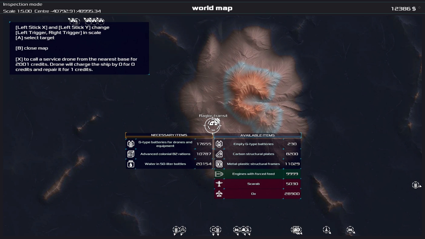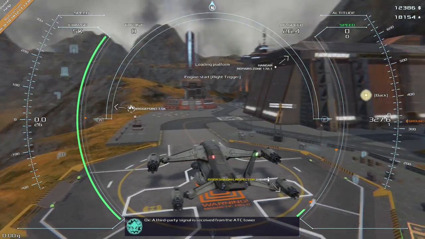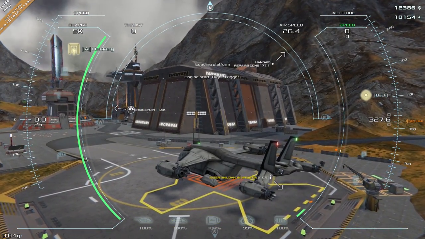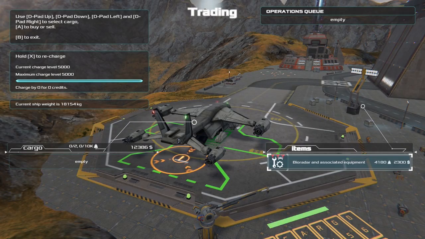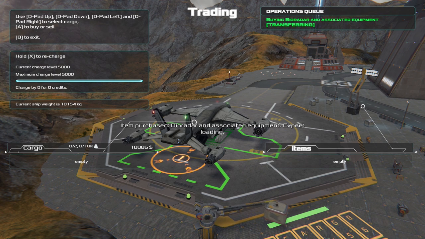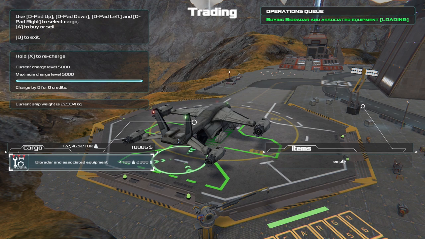So what are they buying here? And they're buying G-type batteries, advanced colonial B2 rations, and water. Okay. So, can I really not... Oh no, I probably just have to reverse. There you go. Right. They have... There's bioradar and associated equipment. There we go. I bought the bioradar and etc. equipment, and I've got a charge level of 5,000, so I assume this plane is going to have very different handling. And it should have a different flight mode. I should check the controls to see what button I push to change to a different flight mode. Purchase complete.